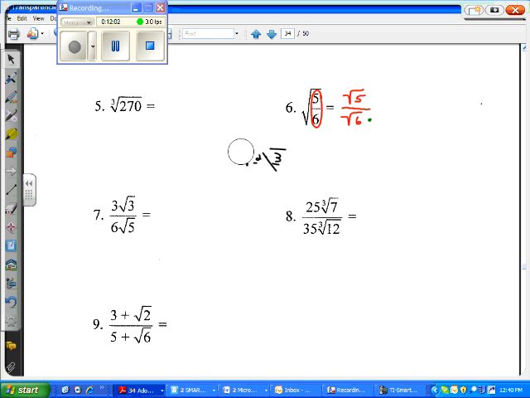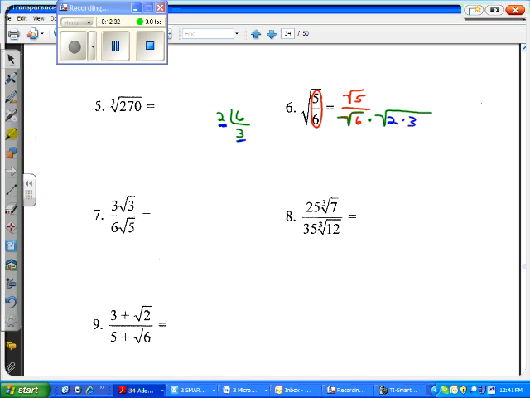Yes. So what we're going to do is rationalize the denominator, and if you recall, what we want to do is think about the primes involved in that 6, and we want to multiply by the square root of whatever it takes so that each of those primes appears the index number of times, and we know that if it's square root, the index is an understood 2. So we need there to be a total of 2 2's. We already have 1, so we need another one. We need a total of 2 3's. We've already got 1, so we need another one.